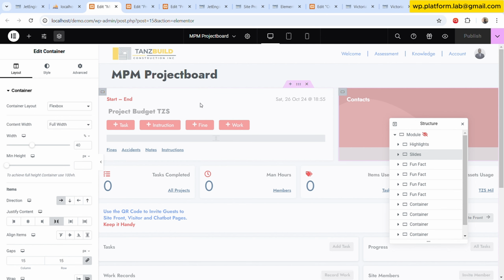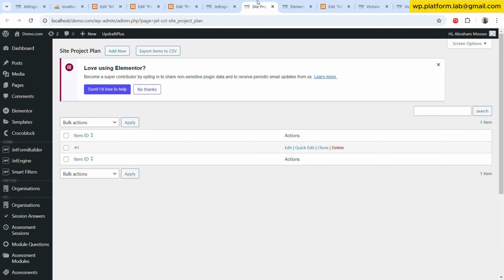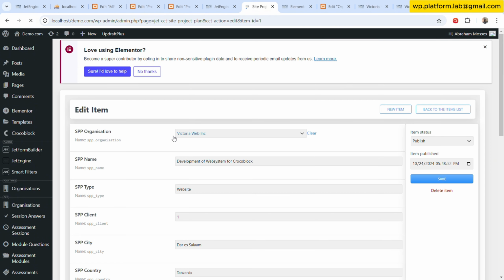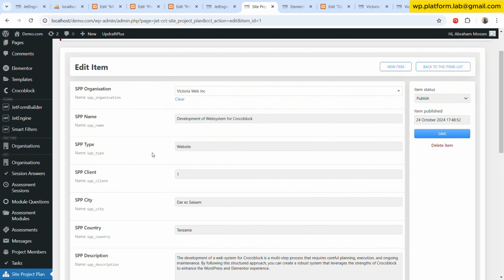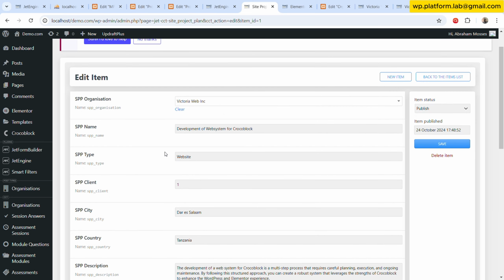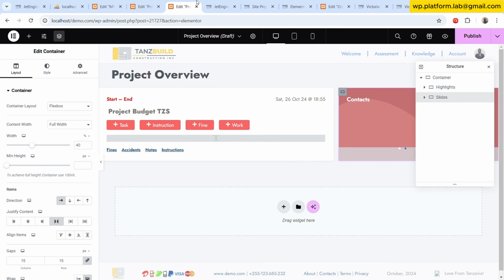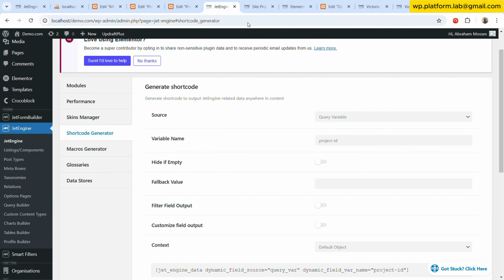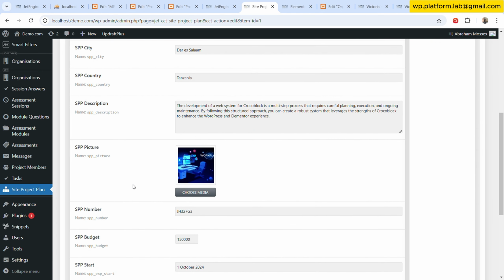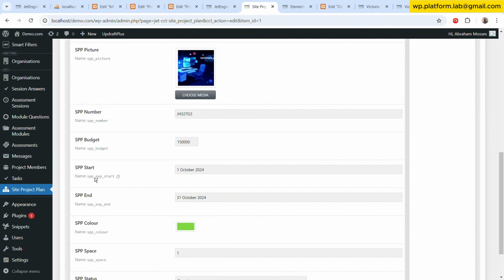Now, let's open this one. For example, I want to output the start and end date, and the fields for start date and end date are these ones, SPP start and SPP end.